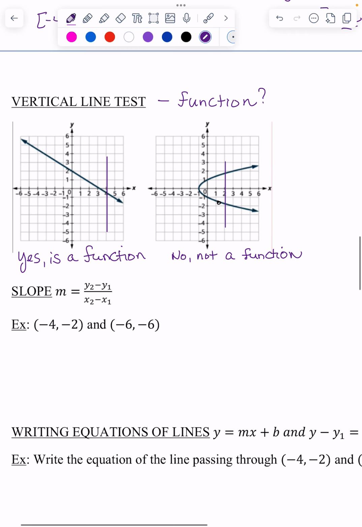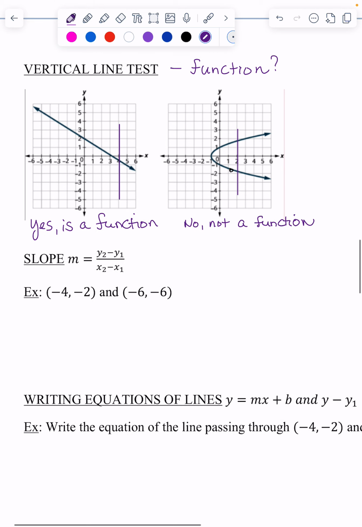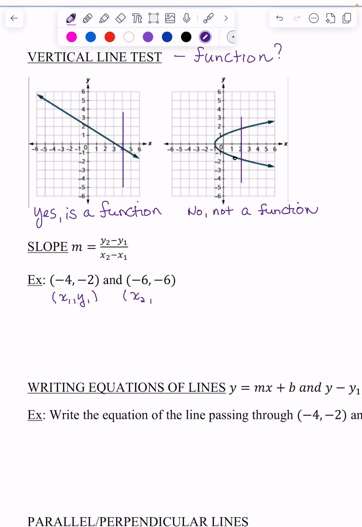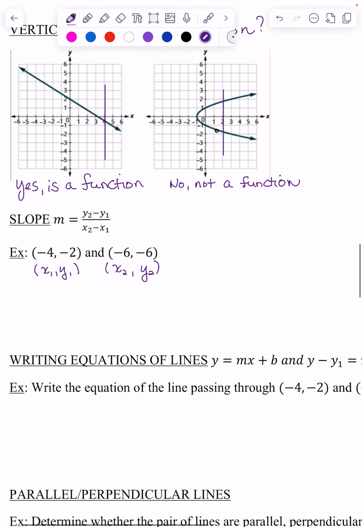All good? All right. Slope. Remember, if I'm looking for the slope of the line between 2 points, what I'm looking at is y2 minus y1 over x2 minus x1. So let's take the example here. I'm going to find the slope between the point negative 4, negative 2, and negative 6, negative 6. I like to label these as x1, y1, put a comma between them too, and x2, y2. It stops me from getting the first and second one mixed up. You could label either of them x1, y1, and x2, y2, but you don't want to mix and match, all right? So I can't have an x1, y2 combo.